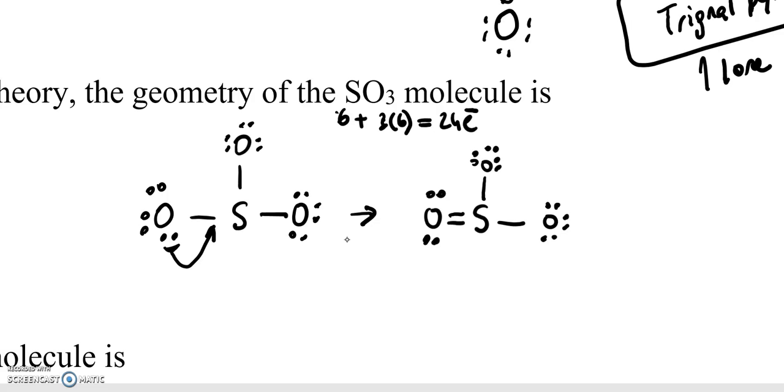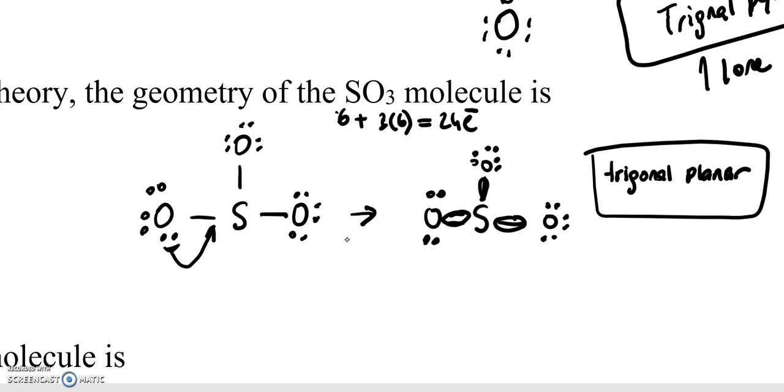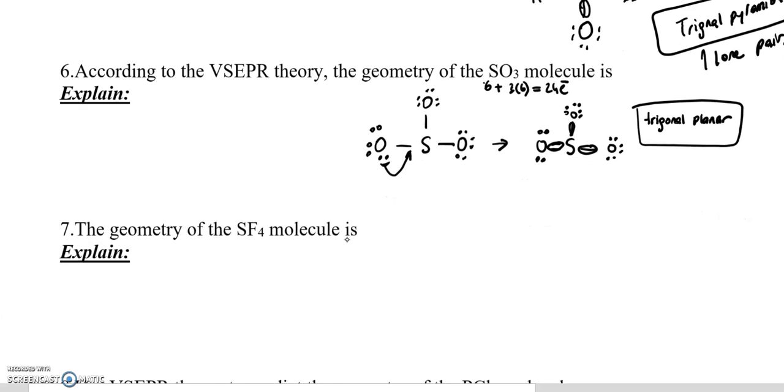So now we are going to find out the geometry. We are looking for how many electron clouds we have around the atom: 1, 2, 3. A double bond counts as 1 as well. So if you have 3 electron pairs around a central atom, it's called trigonal planar. It's going to be a planar geometry for the electron cloud as well as the molecular geometry, because there's no lone pair on the central atom. So we have 3 atoms, so it's going to be trigonal planar. All right, this is for question number 6.